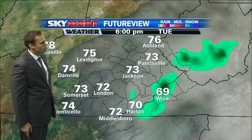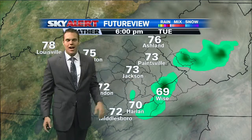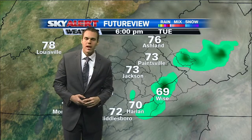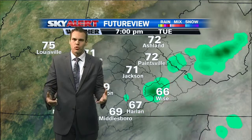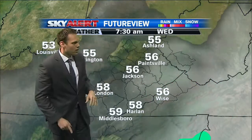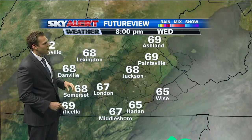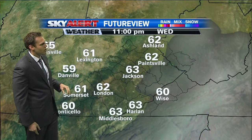Future view is trying to show a few more showers as we head into Tuesday afternoon, but not necessarily by night — I think most of it stays dry. High pressure back towards the north and west is going to make its way closer to the Commonwealth, bringing some drier air back across central and eastern Kentucky. That will really cut back on any rain chances through tomorrow afternoon, so we'll look for mostly sunny skies and keep things dry with temperatures back into the mid-70s.